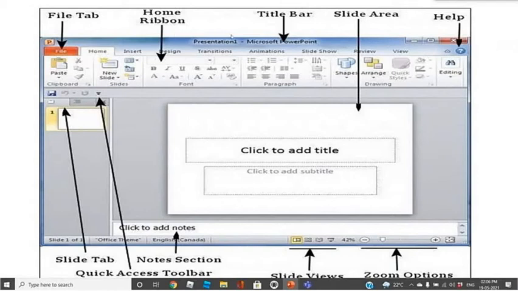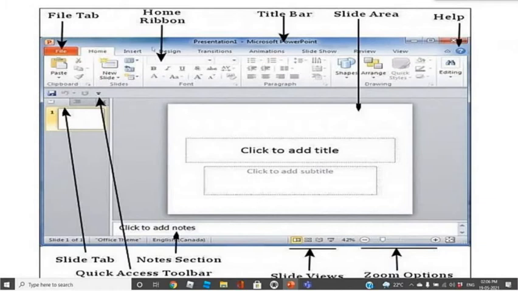If we are not saving that presentation, it will name the files presentation 1, presentation 2 and so on. The moment we define a name, presentation 1 will be replaced by the name you have given to the file.